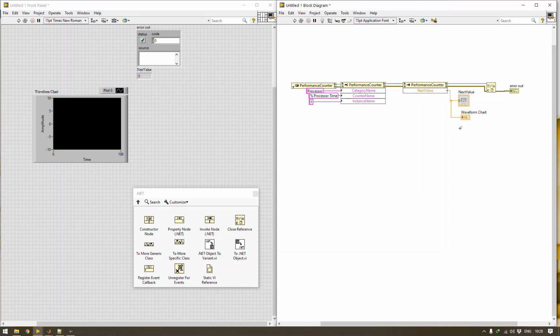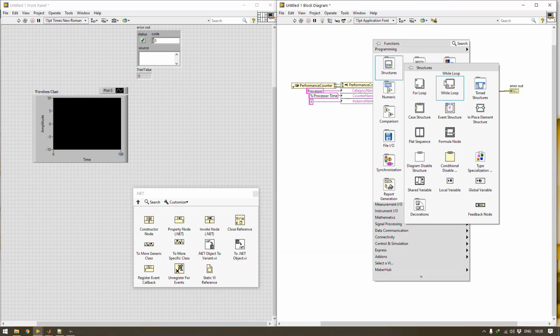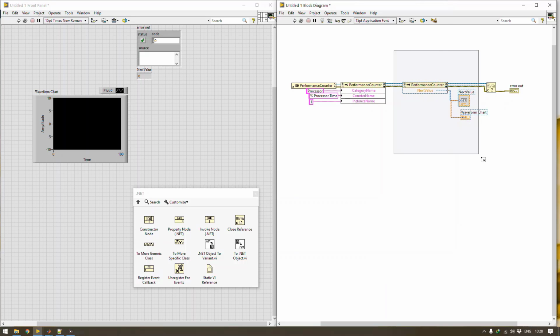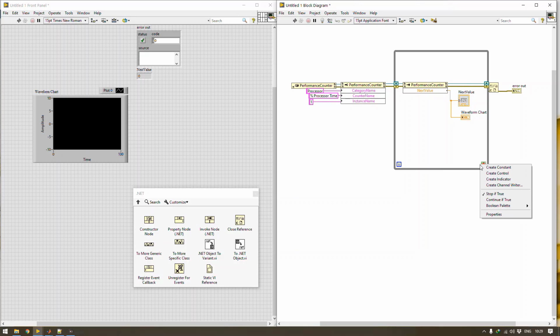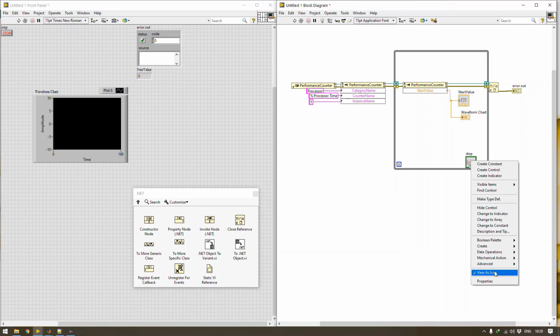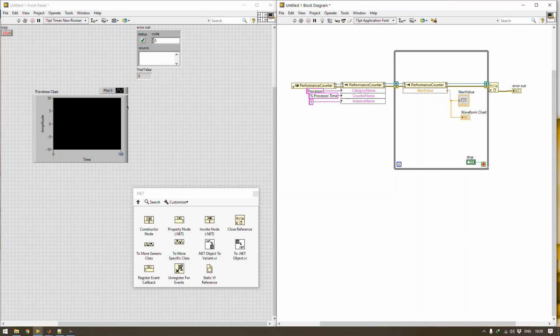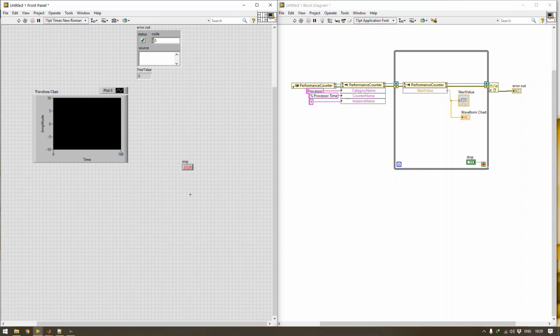And we need it to run continuously, so for that we need a while loop. So the while loop is here, and we need one while loop close condition, so we'll create a control. Again, you can view as an icon or not. So a stop button appeared here. Generally we use a bigger stop button so that if anything goes wrong, it will be handy for us to stop the program.